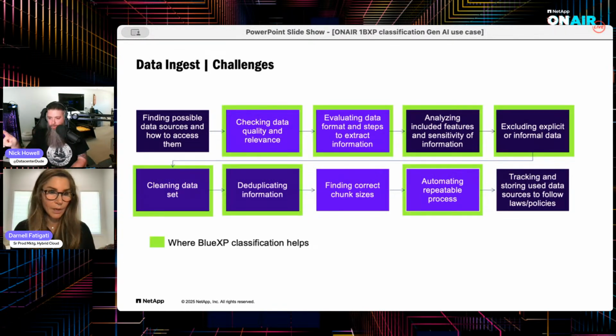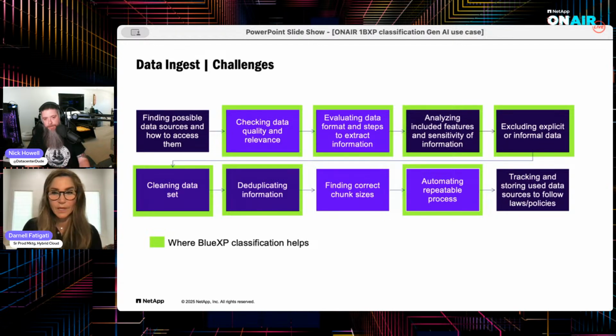So is this workflow here, when it says data ingest, is this when new files are being written to a share? This process happens automatically if classification is enabled? Well, yes, that will be the parts that classification is doing. It is a constant scan. Gotcha. So if you have policies set up, it constantly scans that data and then updates the results that you get within your dashboard. Okay.